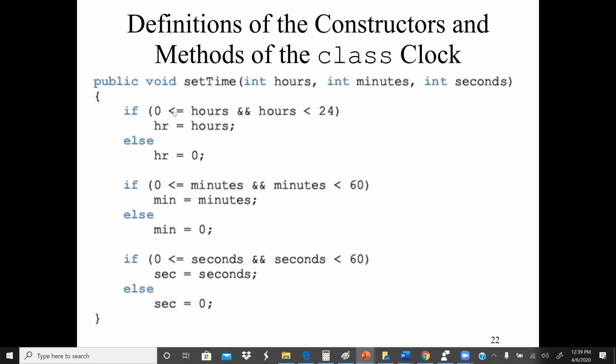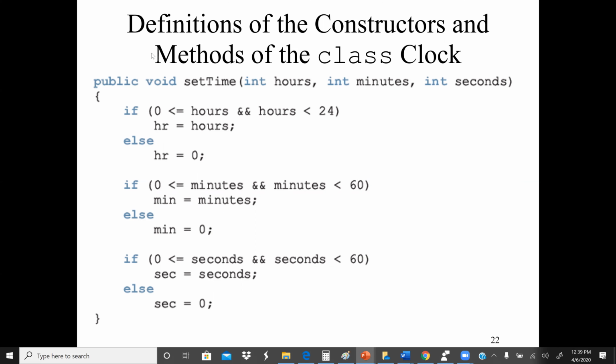Again, the condition here means hours can go up to 23 and hours cannot go below 0. So from 0 to 23 hours. When we get to 24 hours, we start all over from 0 again. So we say if it's from 0 to 23, then we assign the hours to HR. Else, we assign 0 to HR, which means maybe we pass 23, 24.